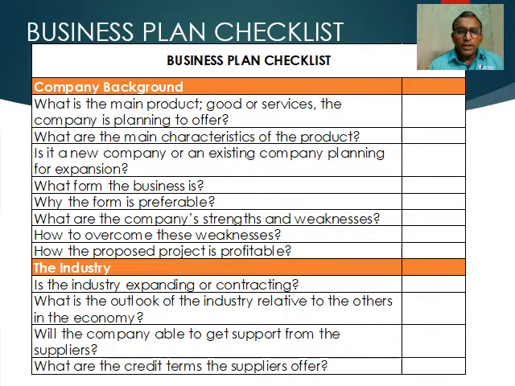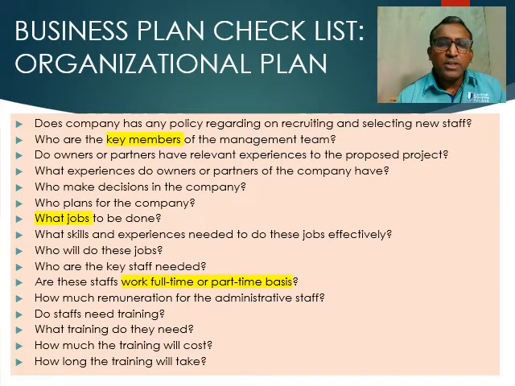So more useful questions for each section have been put here to ask before you prepare the content or substance. So this one is on the main body, the organizational plan. Remember the big boss sits here. So you need to look into who are the key members of the management team. Is it a single person at the top, the chief executive officer, or is there someone on top of that? All that needs to be decided in the organizational plan. And what jobs are to be done? Is it like putting together a list of all the jobs and then making them into departments or units separately after that? And then, on a full-time or part-time basis?